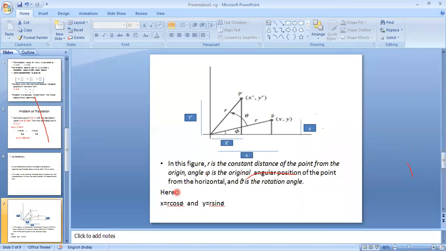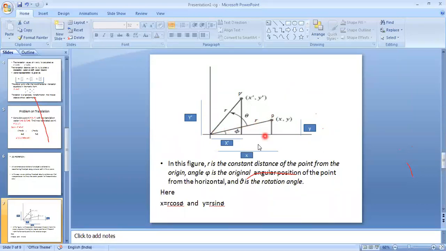Before we go further, let us first see how we can write x and y. What is x? The distance from here to here, for this point. X is the horizontal distance of my original point, and y is the vertical distance of my original point. Is this clear? So P of (x, y). Whenever I say horizontal distance, in trigonometric terms this horizontal distance is the base, this vertical distance is the perpendicular, and this distance is called the hypotenuse.